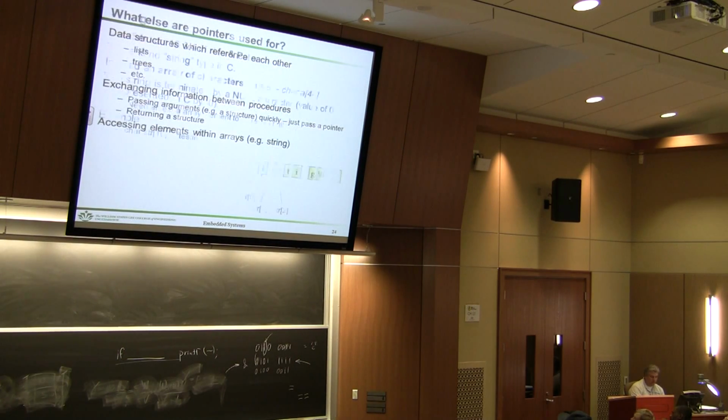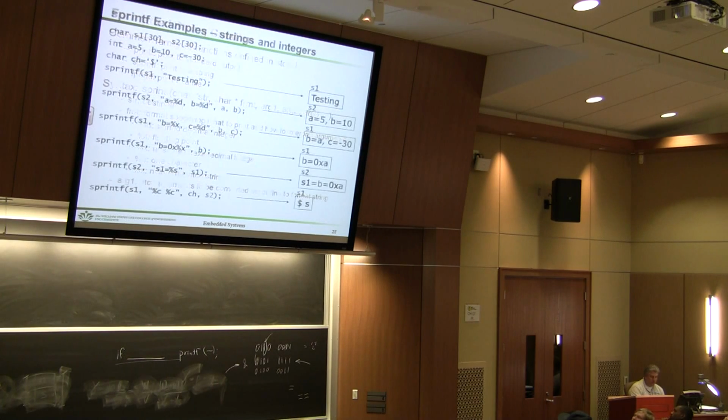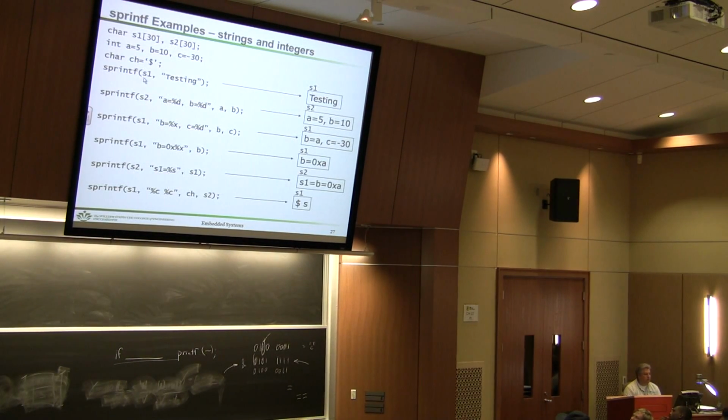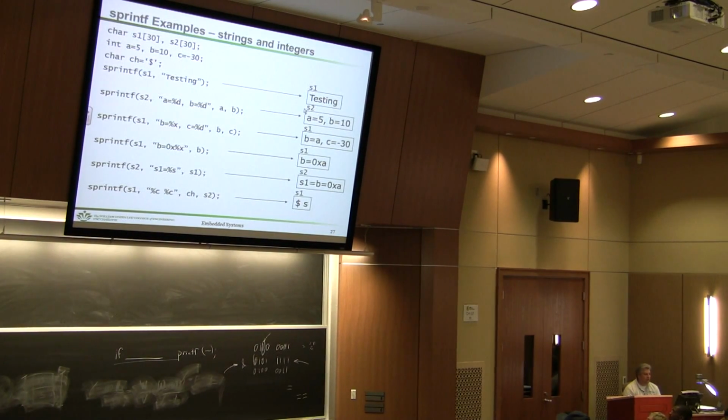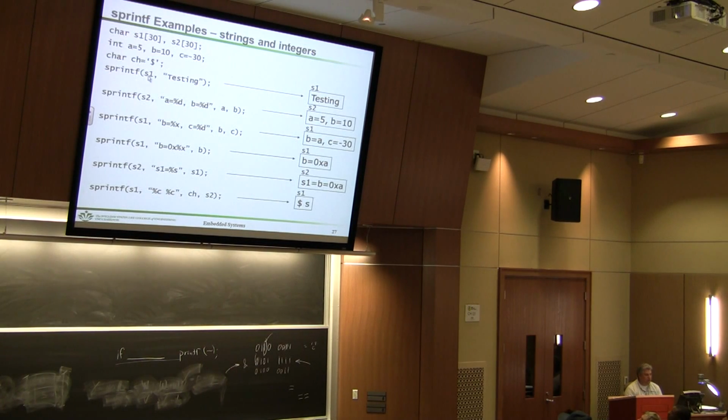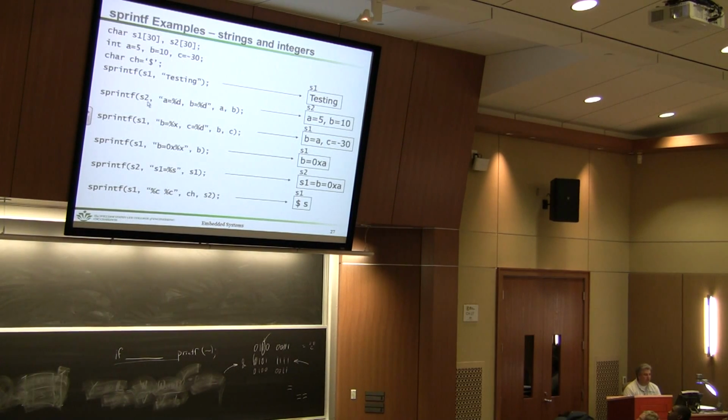Going back to where we were. What we're going to do is put into the string S1 the value "testing". And so in S1, you will see "testing" with the null character all the way at the end. If then in S2 we say, give me the character A, character equal to, and then a decimal number.